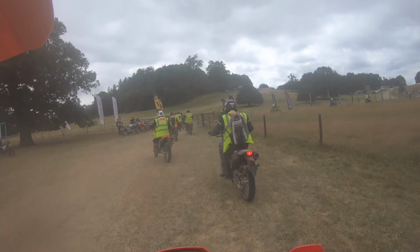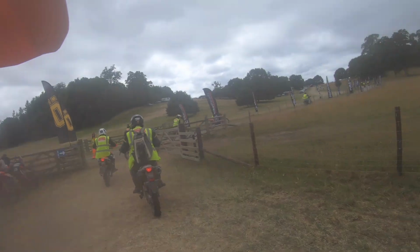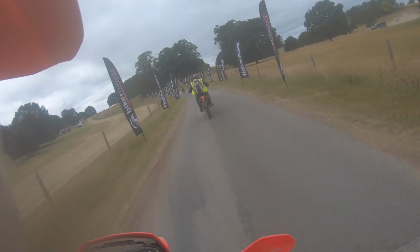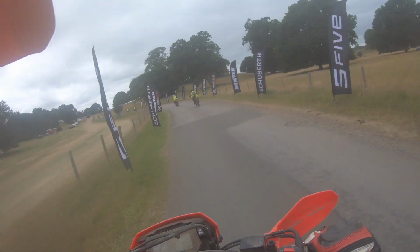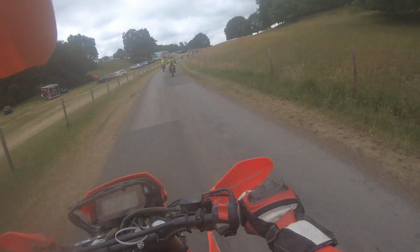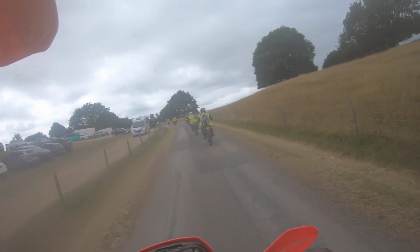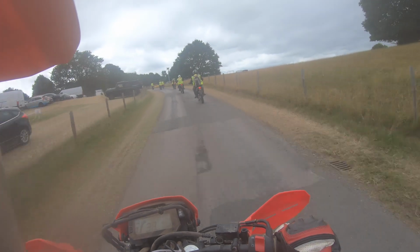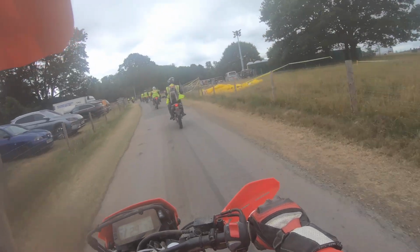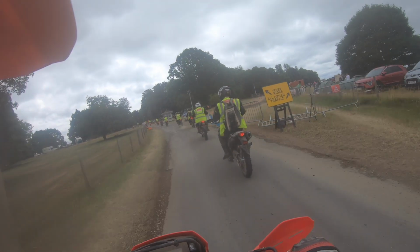Could you get a cheaper bike from other manufacturers? Well, let's face it, it's about the same price as a Himalayan, which has got a little bit more power, but it's also got an extra 50-60 kilos. Has it got the price point of some of the Chinese competition? No, it hasn't. Some of those can be slightly cheaper, but I'm going to say this: it's got decent service intervals. It's from a manufacturer that some people would say is possibly the best of any of the Japanese in terms of quality. I know it's probably not built in Japan, but the standards that Honda will require, it'll be good enough.